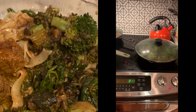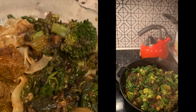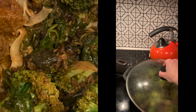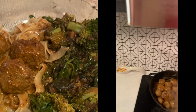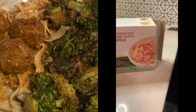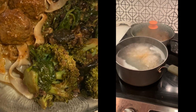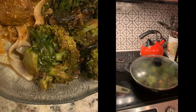All right, to put it all together, this is what it's going to look like. I have my vegetables here, which is mostly leftovers that I just added some spinach and broccoli to. Here is, sorry for the steam, the lamb meatballs. And then I'm making some gluten-free pasta over here. This is the brand that I like. And then the last tip is to add some of that pasta water to the vegetables that I showed you. And then we're gonna eat it all together.